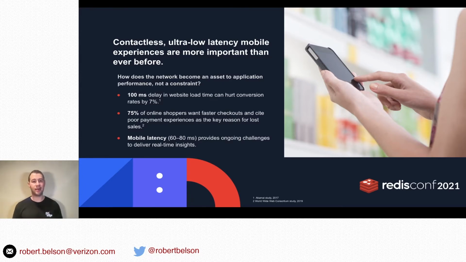And so now the question we have, of course, is so where does Redis Enterprise come in? And so let's take an e-commerce application exactly as you're seeing here. Let's just take a recent study as an example. Akamai had recently suggested that a sheer 100 milliseconds in website load time can affect conversion rates by almost 7%. And we also know that checkout speed, which is so primarily dependent on end-to-end latency of compute operations themselves, remains such an important decision-making factor whether a customer will actually return to a given site.